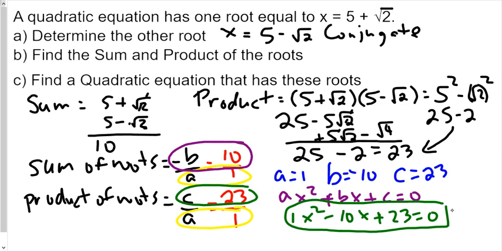Record them. Remember the sum of the roots is negative b over a, and the product of the roots is c over a. Once we line up our sum and product with the formulas, we can identify the a, b, and c values, and from there, fill into our standard form of a quadratic equation. It's a lot to remember if you haven't been practicing, but hopefully this will help. The key thing is to just practice, even doing the same question over and over again, but keep in mind what steps are involved. The answer is not as important as the process.